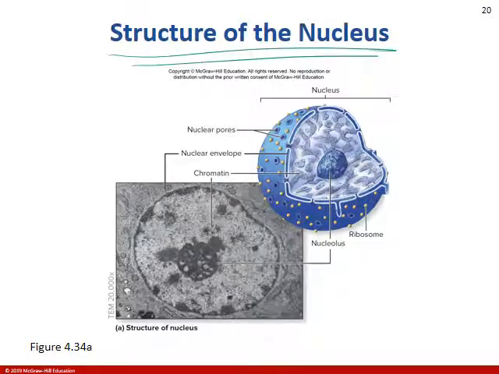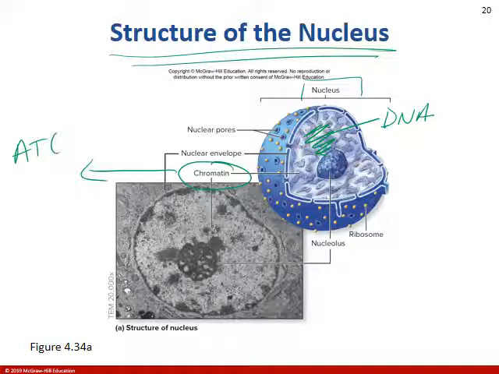Let's talk about the structure of the nucleus, and then we'll move into talking about cell division. So we've already described the nucleus, and we said inside it has DNA. Here they use the word chromatin. It's the same thing. It's both a series of letters of A, T, C, and G. Chromatin is just specific in that it's been wound really, really tightly so that we can pack all the information inside of the nucleus. So chromatin, DNA, same thing, just has to do with shape.